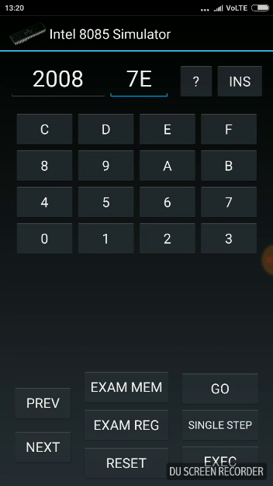In the loop, I transfer the contents of the memory location held in the HL register pair into our accumulator. First we transfer the contents into our accumulator, and then from the accumulator we transfer the contents into the memory location present in the DE register pair. We can't directly transfer the contents of a memory location present in the HL register pair to the memory location present in the DE register pair. So the accumulator needs to be involved, right?